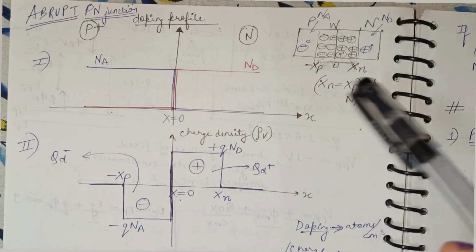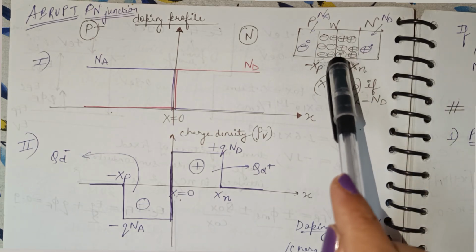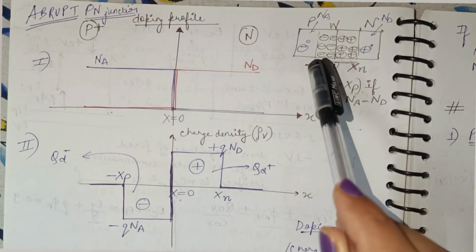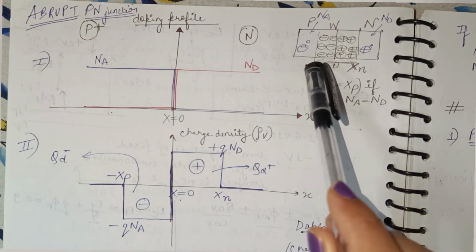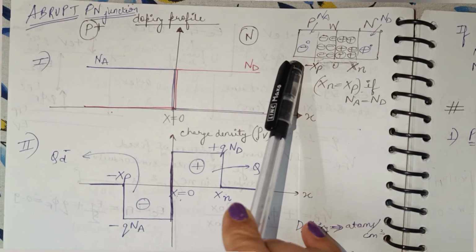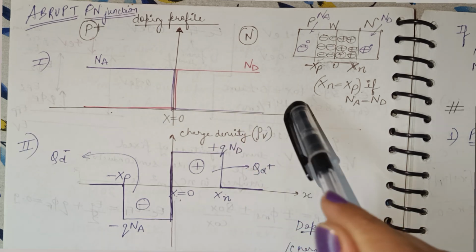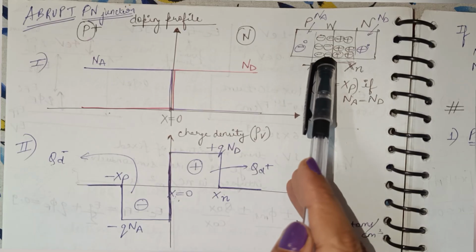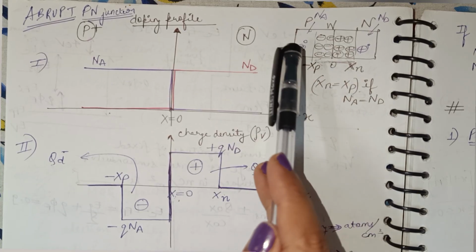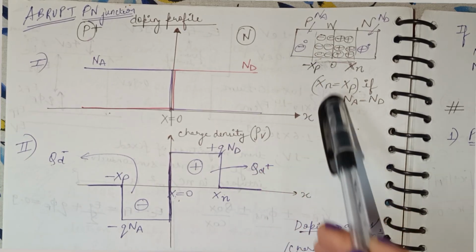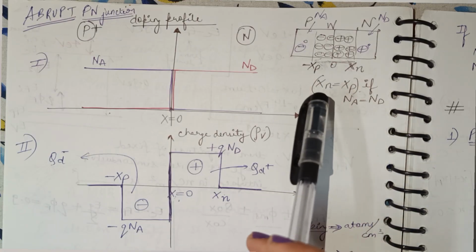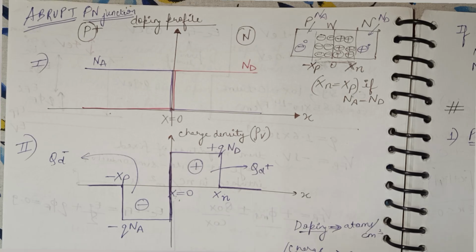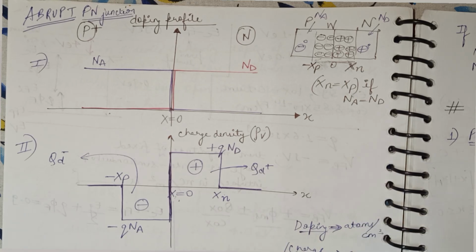So for understanding the boundary condition, you need to see this figure, and in this figure at minus xp the electric field is 0. So why is that so? Because beside that we are taking here the quasi neutral region where electric field is 0, and we only get electric field here in the depletion region. So that is our one thing. That is what we are doing to get the constant c1.